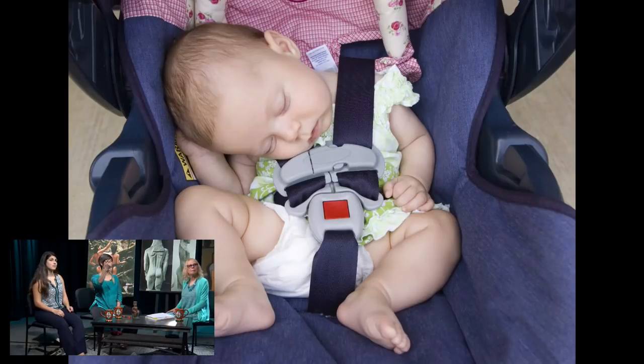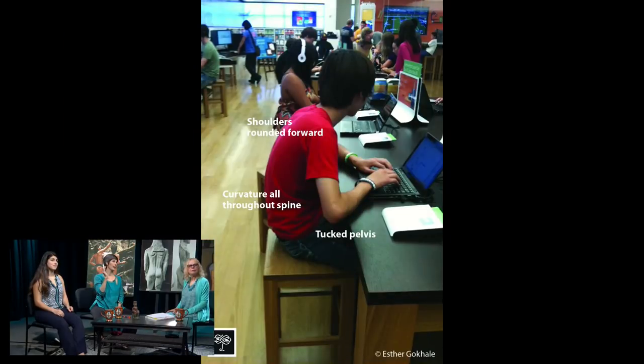In the next slide, you'll see what happens to a baby who's been carried that way. Wow. They just have this neural pattern, and this is what their subroutine for sitting says. So this is not ideal. No. But they're probably not even aware of it. No. In that first picture, when you were carrying Monisha, I noticed that your back was tilted, but perfectly straight.